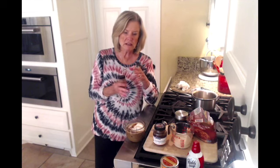You have a pumpkin spice latte that you've made at home for pennies on the dollar compared to what it would cost you in the coffee shop. And it's also lighter in calories. I don't have an exact number for you, but I know that one this size in the coffee shop is going to run somewhere around probably 250 to 300 calories, depending upon what all you put in there.